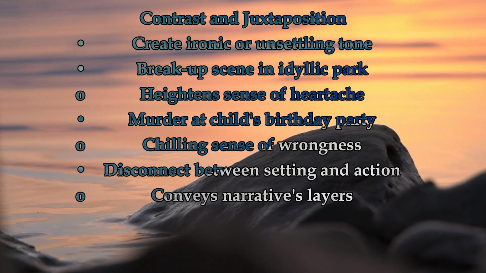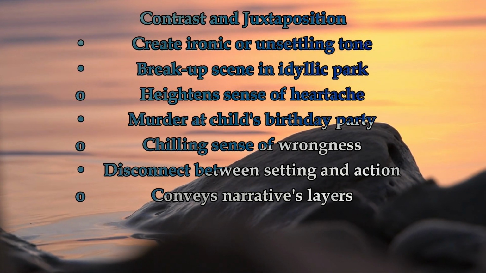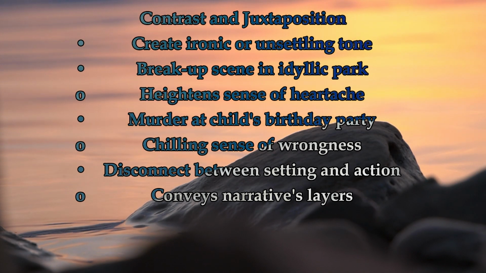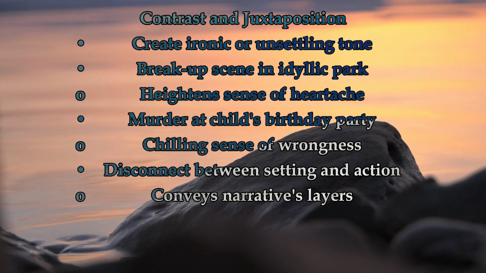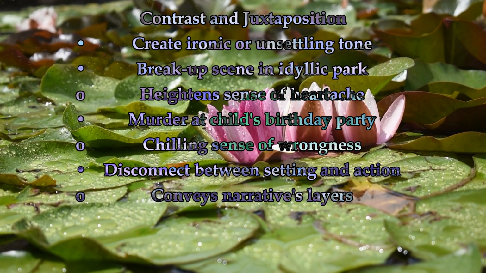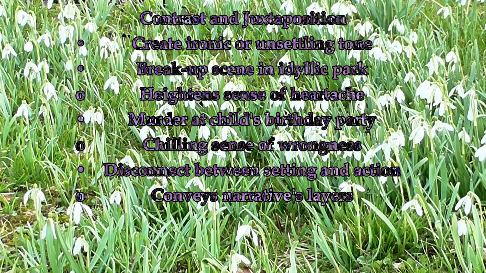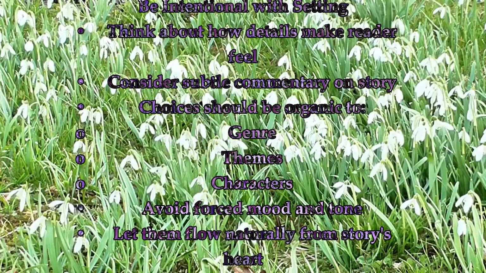You can also play with contrast and juxtaposition to create an ironic or unsettling tone. Setting a break-up scene in a sunlit, idyllic park makes the heartache feel all the more harsh. Having a murder happen against the backdrop of a child's birthday party creates a chilling sense of wrongness. That disconnect between the setting's apparent mood and the action or emotions can be a powerful way to convey your narrative's layers. The key is to be intentional.